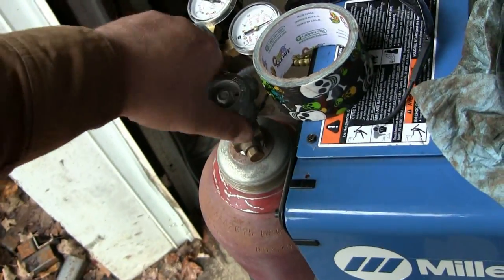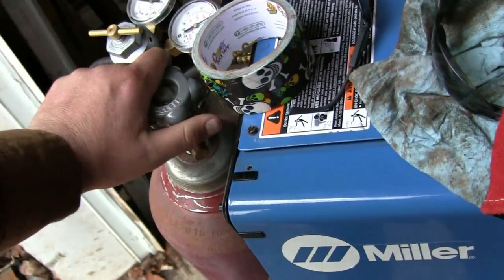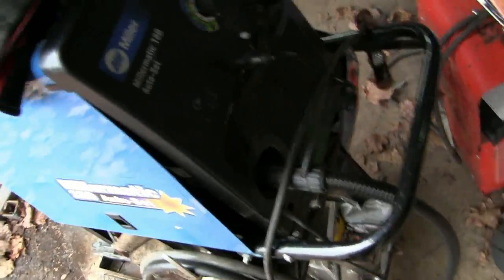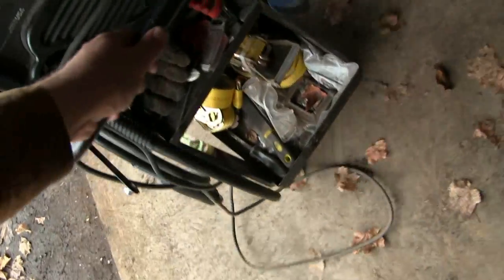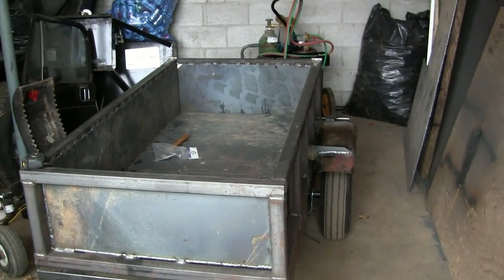Get to turn this off. And I might as well turn this off, and I might as well unplug her. Oh, man, I'm sure not going to want to see the hydro bill this month. Ooh. I'll have to look at that when it comes in. But there we go. But yeah, tubes, I guess that's it for today. There's not much else happening in here.